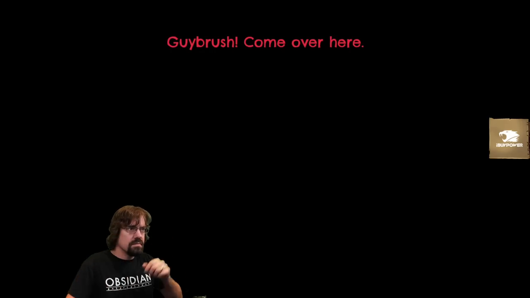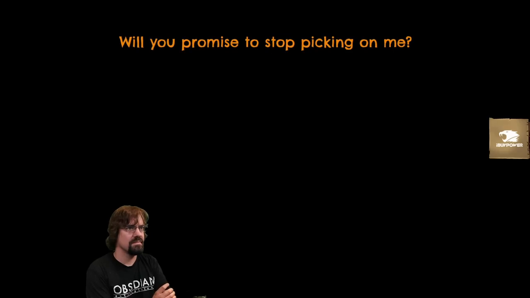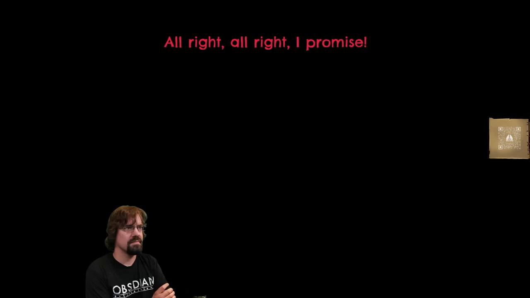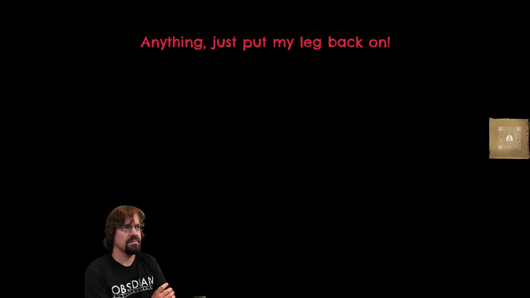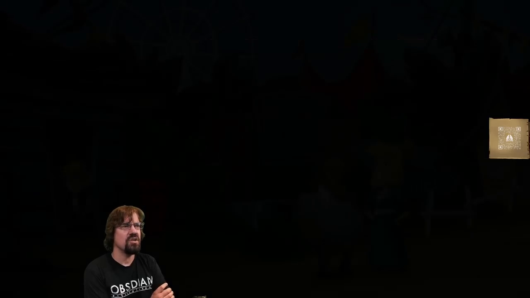Guybrush, come over here. Gently now. Remove my mask. Will you promise to stop picking on me? All right, I promise. Anything. Just put my leg back on. Hey, you kids. You're not supposed to be in here. Stand a 2.